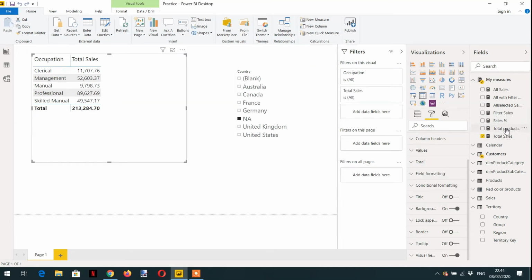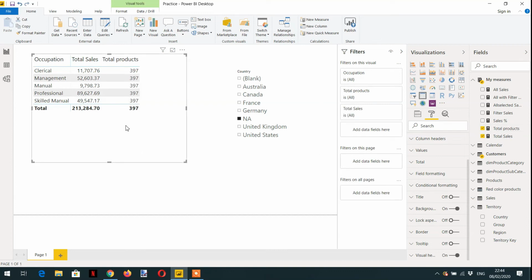So let's drag and drop and see, we are getting 397 everywhere because the filter is not propagating from many to many side. That's why we are getting the same number of products everywhere.